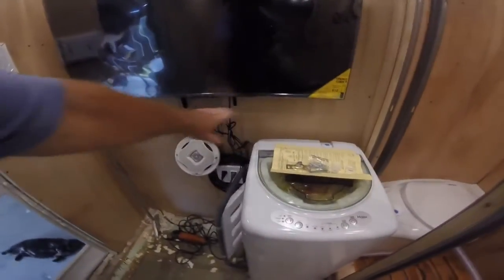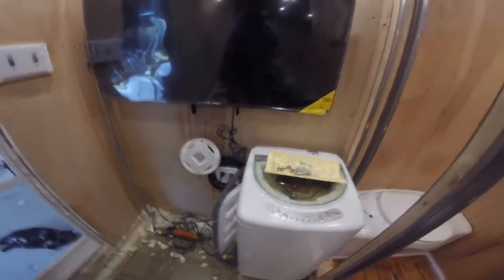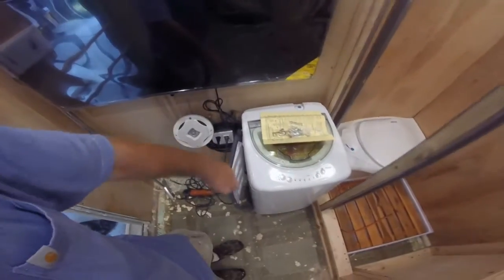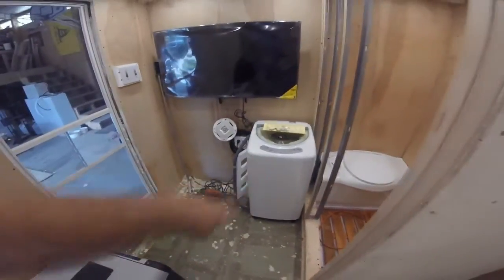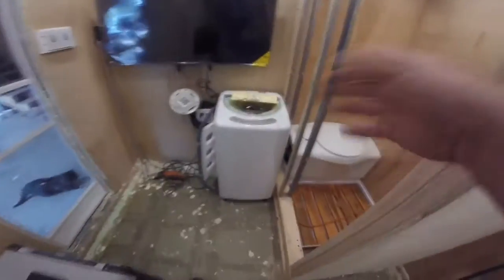So the counter will come just under the TV here. That speaker will be out here, but it'll be kind of a mini L shape from above. It'll go straight over to here, kick out, over. And there'll be cabinet doors. The washer will roll on the floor. There'll be cabinet doors to bring it out, and then you can plug the water in.